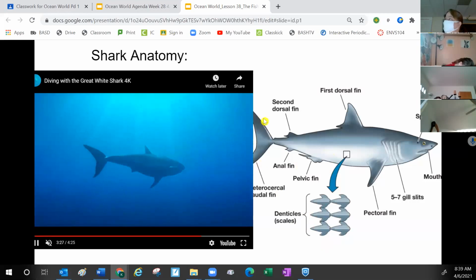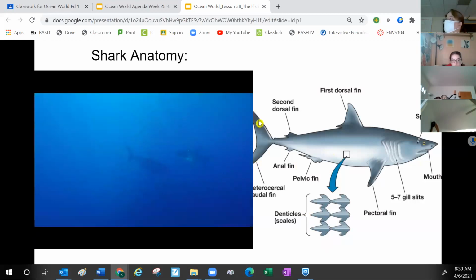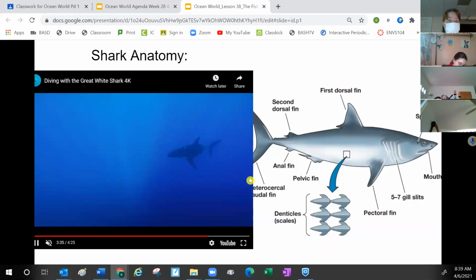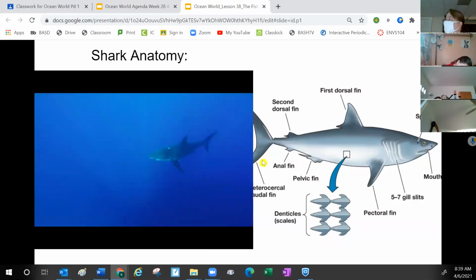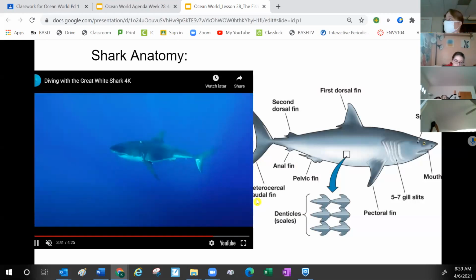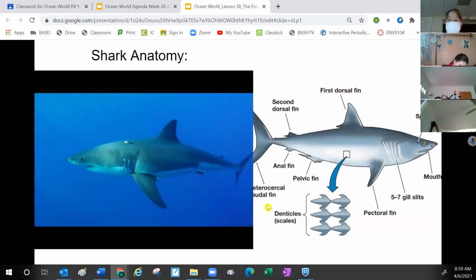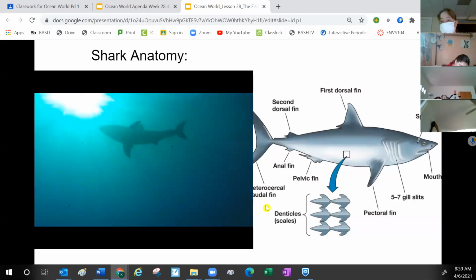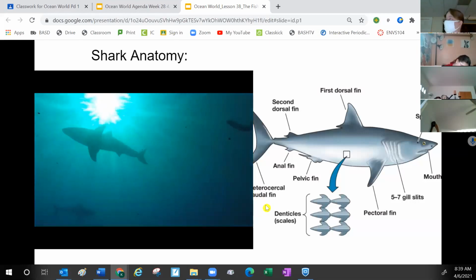Now you can't see all of it here because I cut it off with the movie, but you can see it here in this picture. So the tail does have a crescent shape, and this is referred to as the caudal fin. You can't see it here, but it's C-A-U-D-A-L. We're going to see this when we do our dissections too, so you'll become more familiar with these terms.